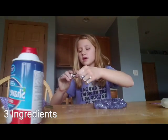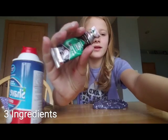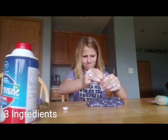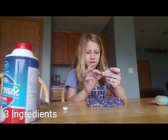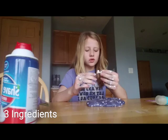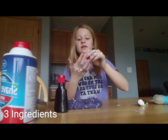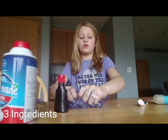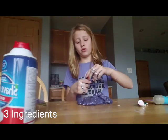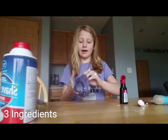I'm gonna add my paint. If I can open this, this is the color. Okay, so now. Guys, the paint dried up. So that means I got a different ingredient. So I'm gonna get black food coloring. Okay, since the paint dried up, I could get another ingredient because that's kind of not fair. And I got black paint because that's the only other thing I could use to dye this slime.